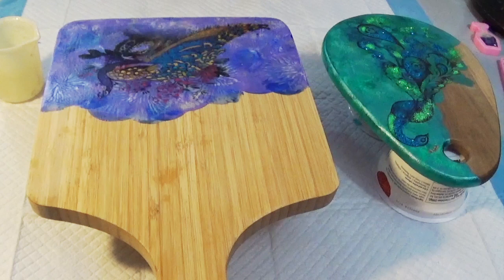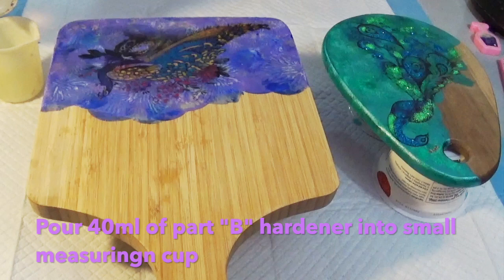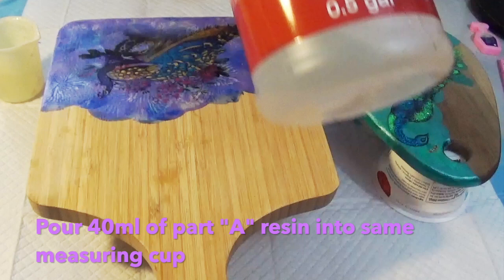And these are small, so I'm going to do 80. I think 80 milliliters should cover it. If not, I can always mix some more. So we have our part B hardener, and we'll do 40 milliliters of that, and we'll add 40 milliliters of part A resin.